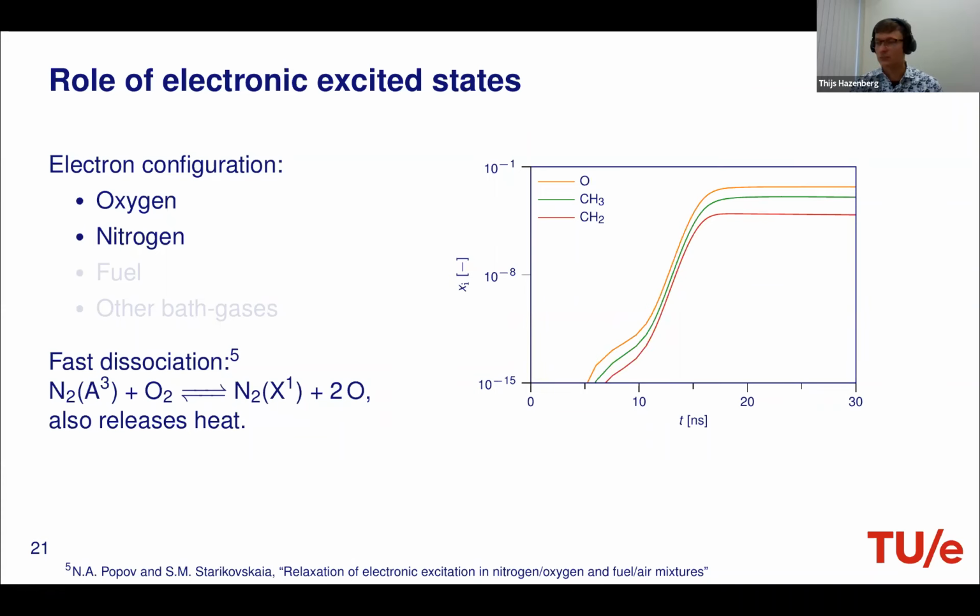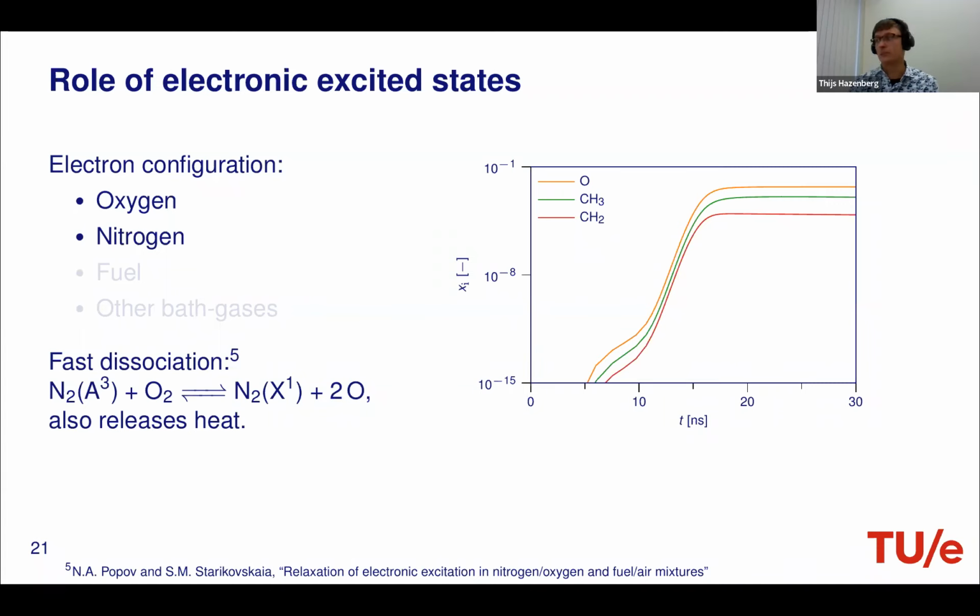But in the case of nitrogen electronically excited states, they can also quench against oxygen. And in that case, the potential energy within this electronically excited state is higher than the dissociation energy of an oxygen molecule, which means that it has the ability to dissociate this oxygen molecule into 2 oxygen atoms. And this is much more beneficial because that replaces slow chain initiation reactions by very fast quenching reactions of nitrogen electronically excited states. And then they can produce the initial radicals that we need in combustion processes.